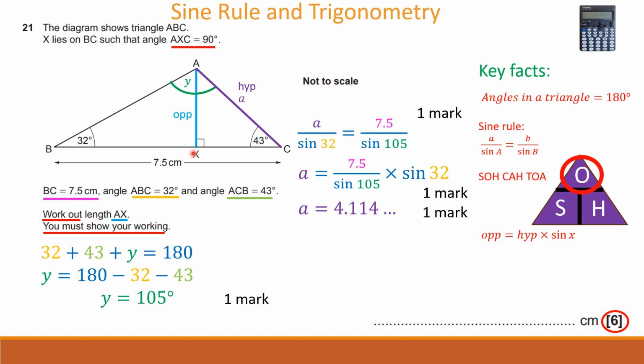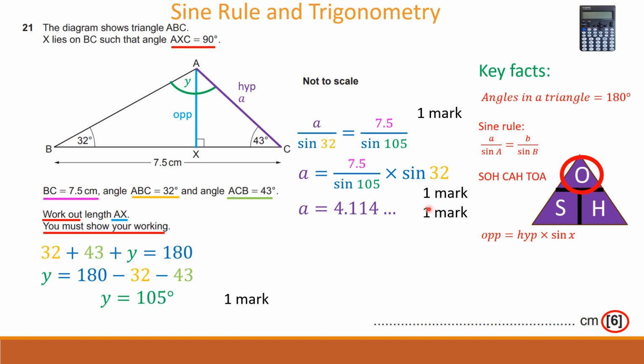Now I want to find the opposite. So you cover up the opposite and you're left with S times by H, which means sine of the angle times your hypotenuse, or you can write it as hypotenuse times sine of the angle. The reason I write it this way round is because when you type it in on your calculator, you get a bracket appear, and then you could get a second bracket, and it gets a bit confusing with the brackets. So if you've written the hypotenuse first, it means exactly the same thing.